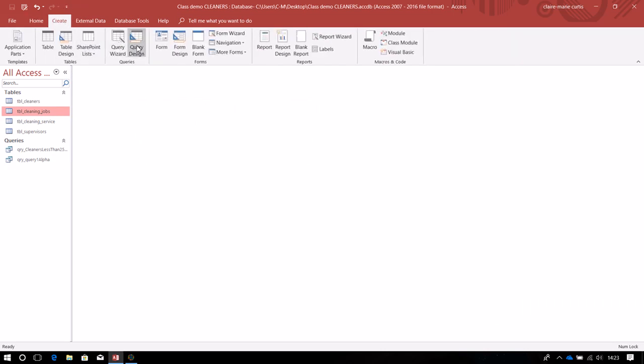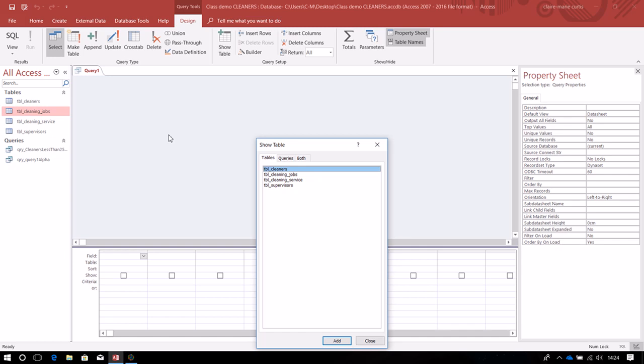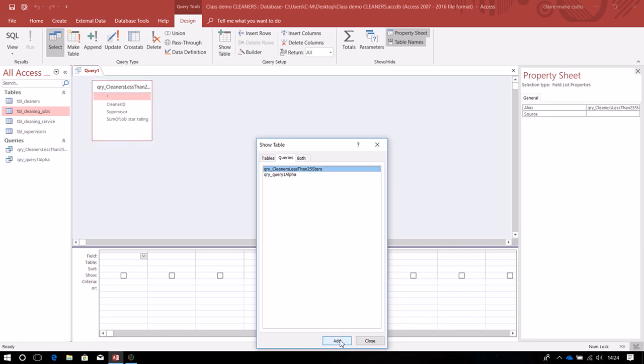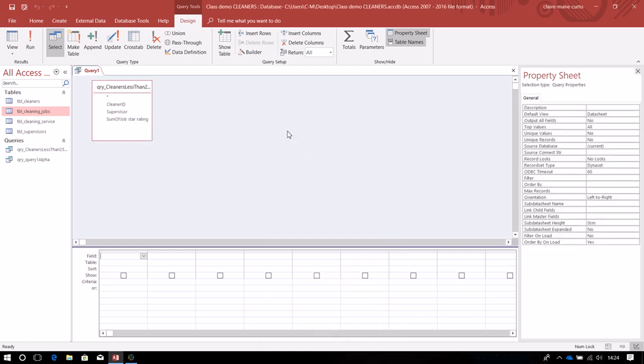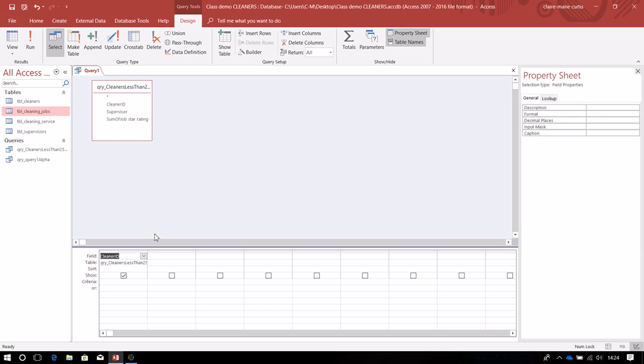Now I'm going to create another query from that, because what I want to do now is calculate. Just like I showed that table, I could count them physically and say this shows that there are 4 cleaners, I now want a query that's going to do that. I don't want to take the query from the table, I want to take the query from the query. So I'm only wanting to add that one thing. Essentially I'm going to add that cleaner ID from that query. So there are only 4 things in there.